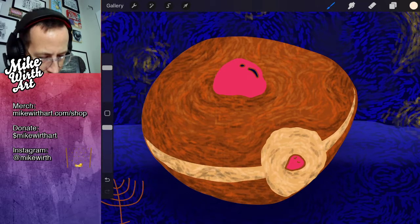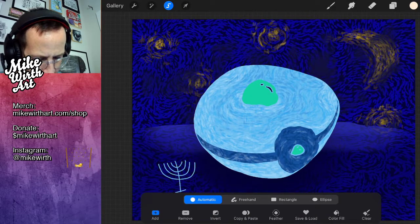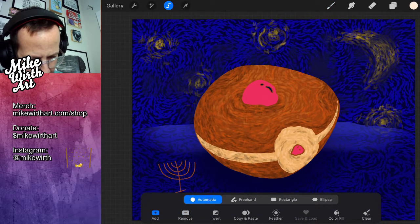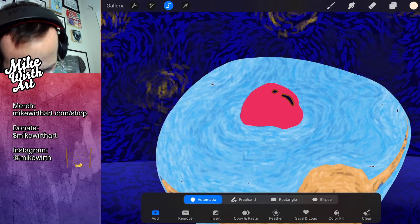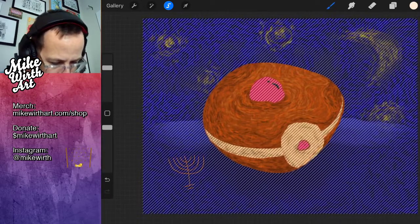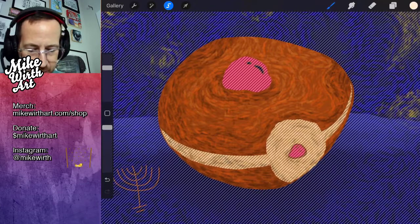This is like when working in a few layers. I need to select the whole. This might be a smart way to do this. Let's see. Select. Okay. Interesting. All right, so it did seem to have. Oh, maybe that'll work. Let's see. All right. Yeah, it wants to give me a bunch of space in here. Okay, cool. It actually then reselected for me. I did not expect that. So, way to go, Procreate, with the win. Okay, cool. So I am going to now powder in that sugar and make it so.